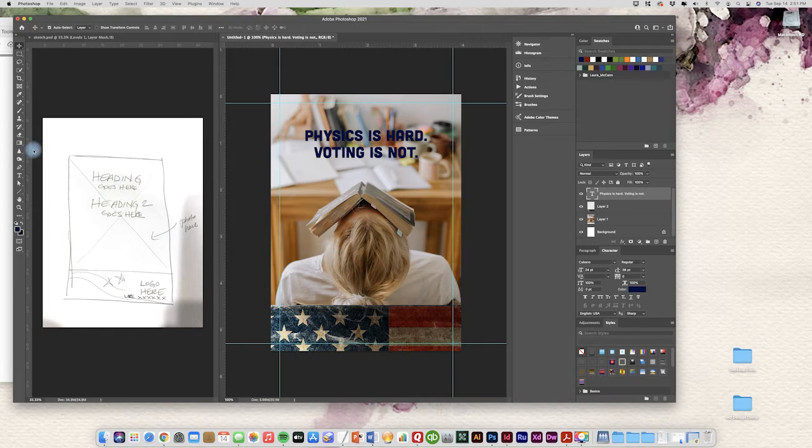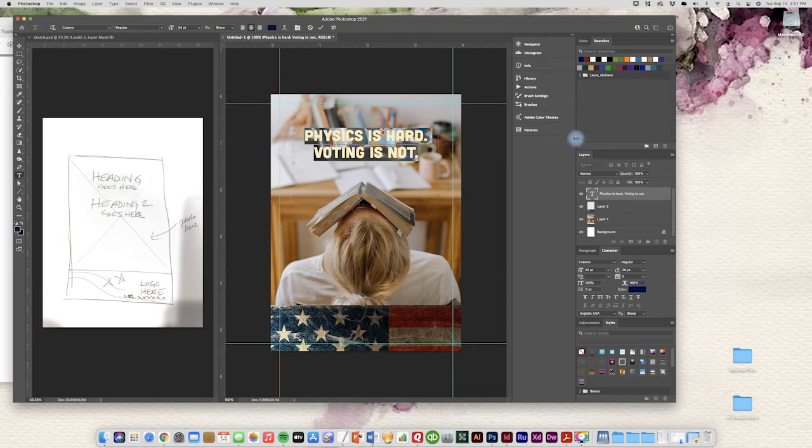I'm actually going to change my font color. And to do that, I am going to take that type tool again. I am going to select it all. And you have color palettes and you have swatches palettes. I actually tend to gravitate towards the swatches palette. It will have a bunch of defaults, or a bunch of colors that were the last thing that you used. If there's any of those colors in that set that you like, I'm just going to turn this to white. You can just click on that with the font selected and it will change to that color. Again, clicking the move tool to deselect everything. So that's actually a little bit easier to read. It pops out from the background a little bit more.